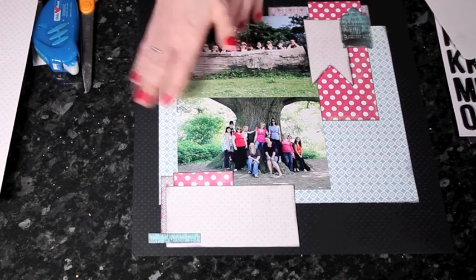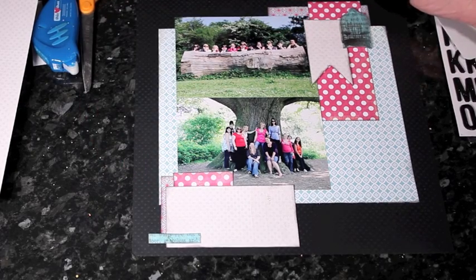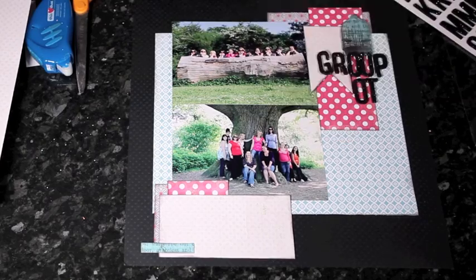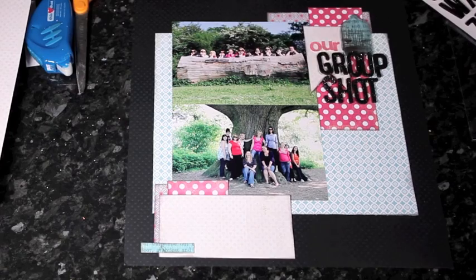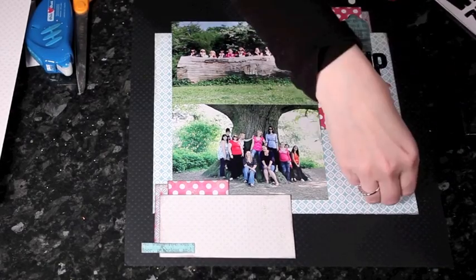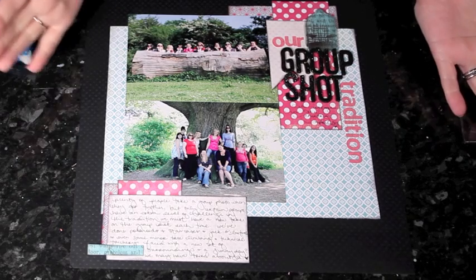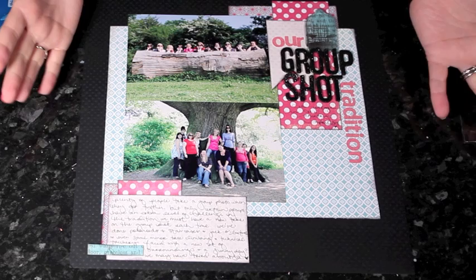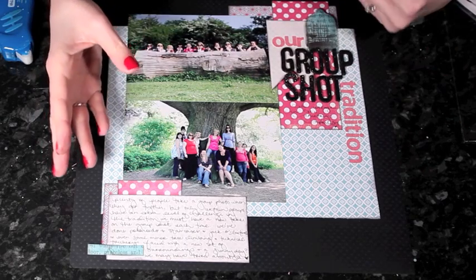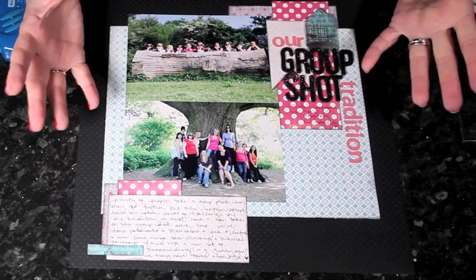I used two 4x6 photos to take up that big space in the middle. I have plenty of room here for writing, plenty of room for the title, and some space where I could add further embellishment if I wanted. At this point all I've added to the original design are the letter stickers and my writing. I'd be quite happy to leave this page as it is and not add any further embellishment — it comes together quite quickly, still has plenty of color, and follows the design elements of having multiple places to look on the page, all connected on a diagonal.